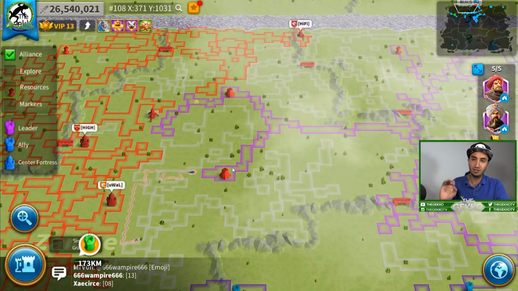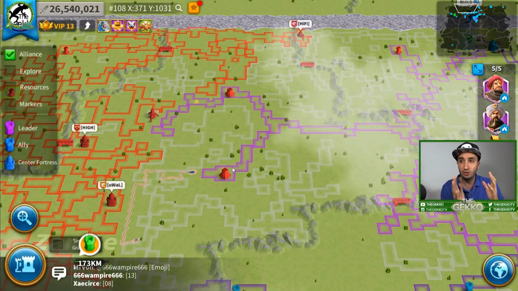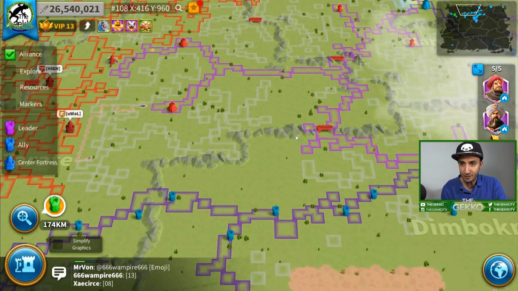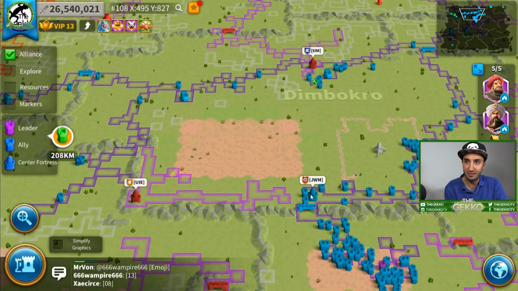This was just a demonstration. In the video, it's actually at the bottom right, but whatever. Make sure you're dropping your forts in the correct spots, in places that you can either defend or that have any meaning whatsoever. The first thing JWM did when this zone opened up is they dropped this right here.